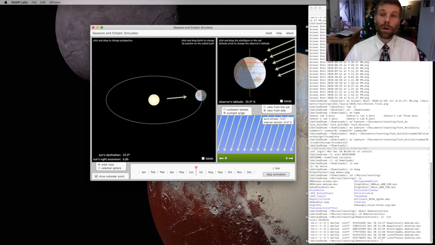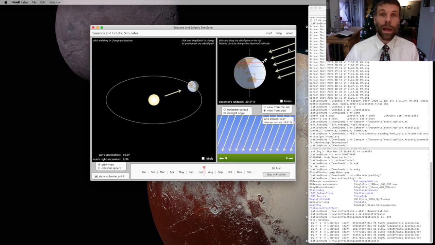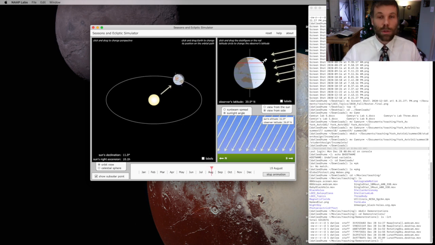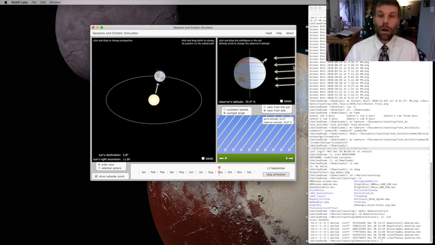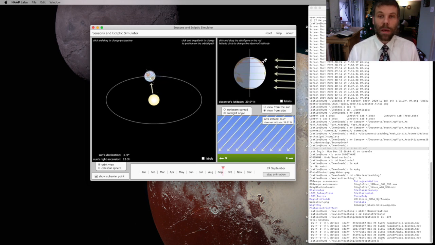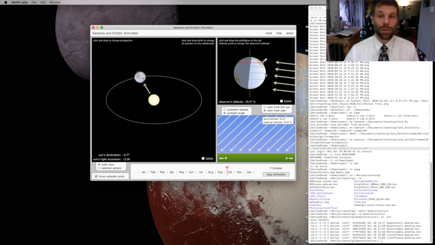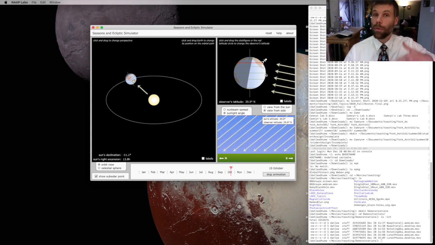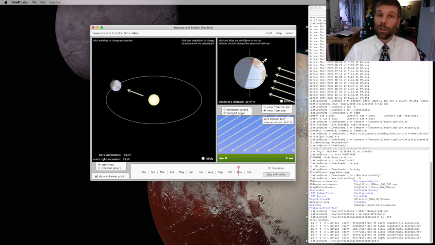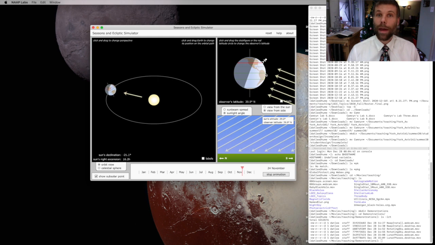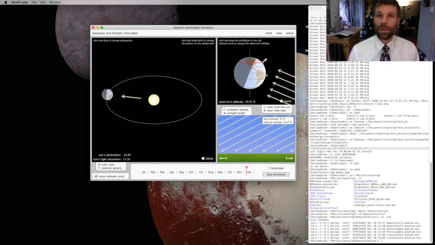The Earth is moving along in its orbit, and you'll notice that the apparent direction of the sun's light is moving from reasonably far north to a more southerly direction. So it's moving generally and gradually south. Around the time of mid to late September, the sun will cross the celestial equator. So the sun will move from north of the celestial equator to south of it. On that date, when the sun crosses the celestial equator, we call that an equinox. So in mid-September, that's our autumnal equinox.